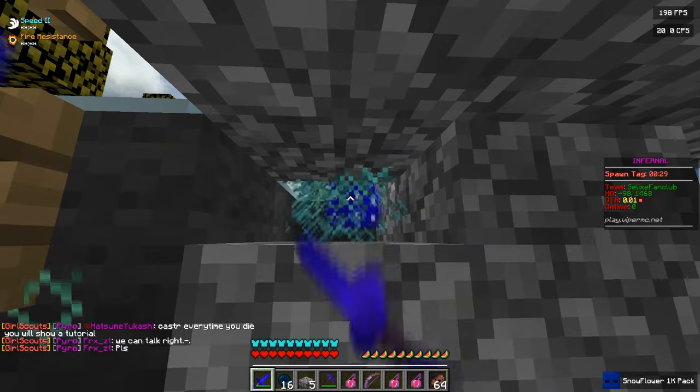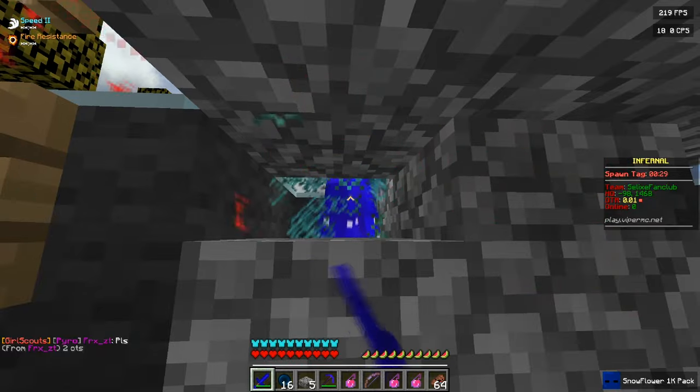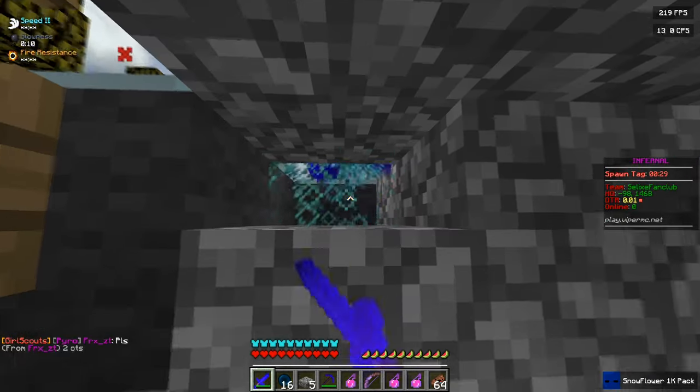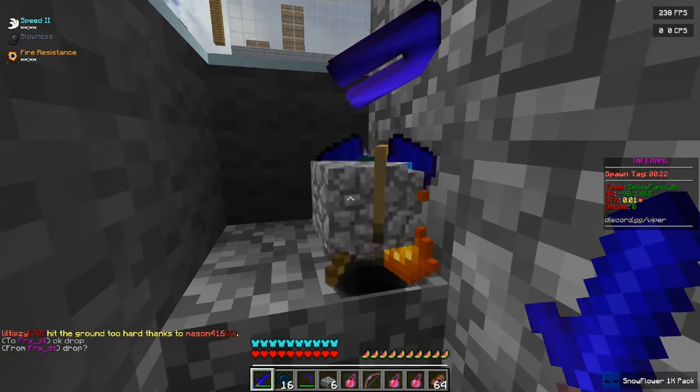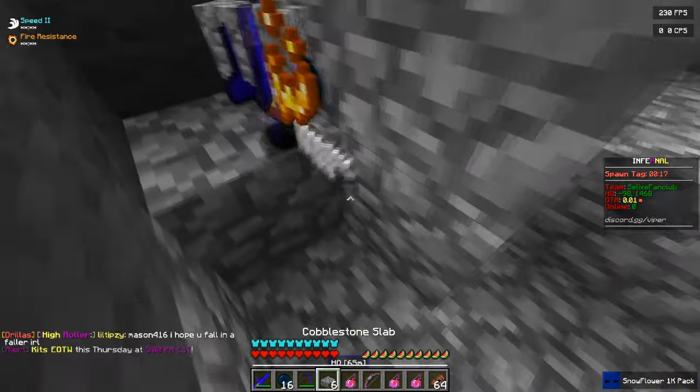Caster, we can talk, right? No, we cannot. Every time you die, you will show a tutorial. I had 2 aughts when you murdered me. I freaking double dog dare you to scum me. Okay, he's not trying to scum me.